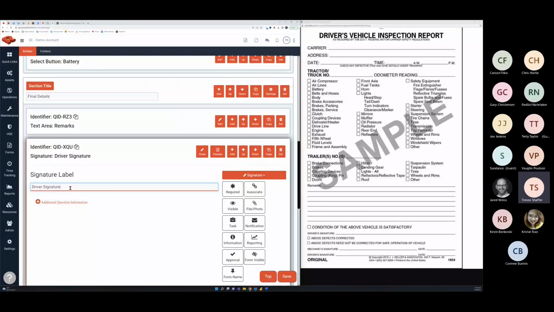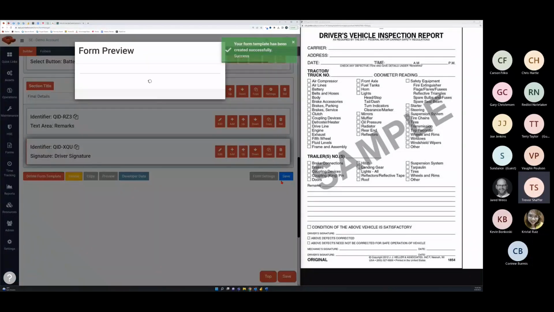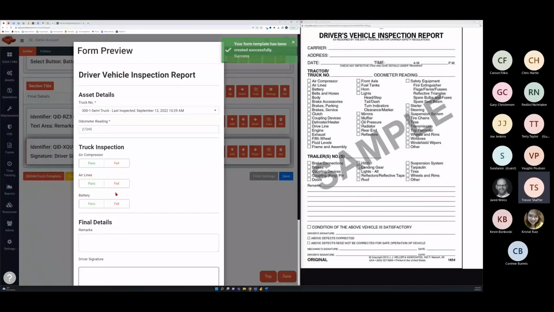and I can enter in those remaining questions there. When I have built this form, if I want to take a look at how this form will look to my users, I can use this preview option here. So if I hit preview, it's going to save that form for me quickly, and it's going to pull up my preview.